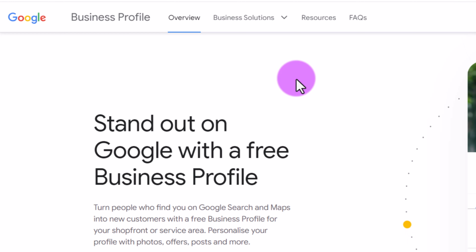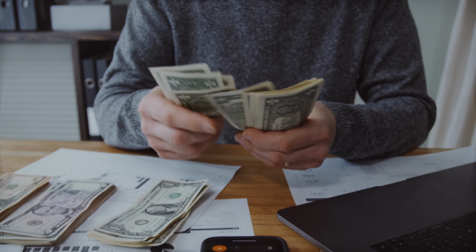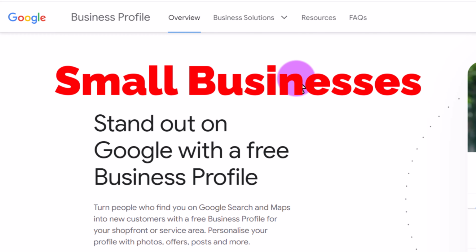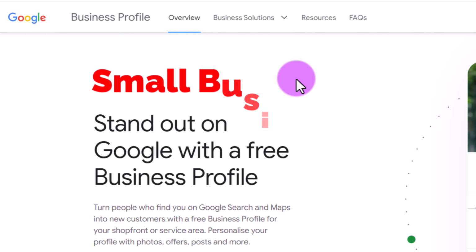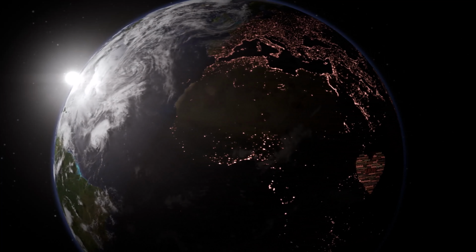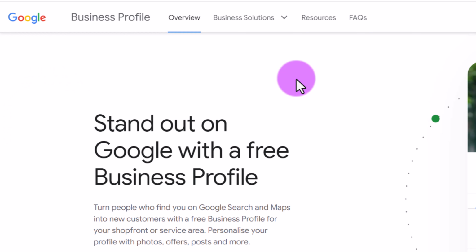So we are going to be using Google Maps to look at Google business profiles, and that is how we are going to be able to get our money. And keep in mind, when looking at Google business profiles on Google Maps, we want to really target small businesses. That is, you can either look for small businesses near where you live, or you can actually go global and look for businesses anywhere in the world as long as you understand the language people in that country speak.